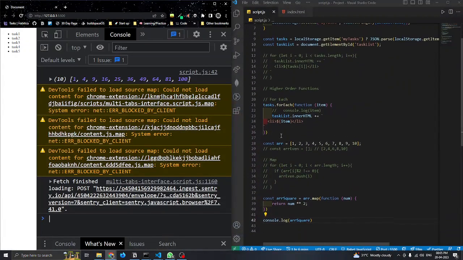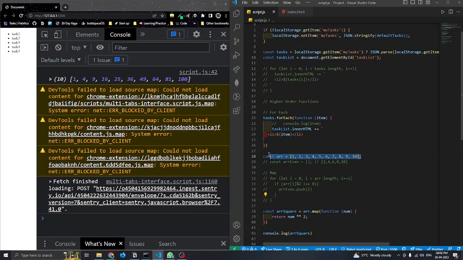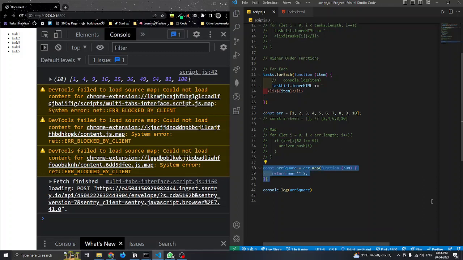Okay, so basically the general meaning of map function over here means to transform one array into another type of array. So if I have this array from numbers 1 to 10, and my goal is to square each number, I can do it in two ways: create another empty array, and then loop through the normal one using a traditional for loop, square each number, and then push it to this array using arraySquare.push, something like that. Or I can use something like the map method.